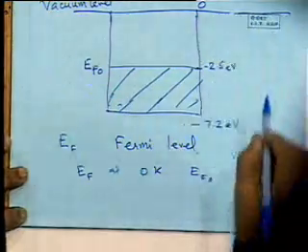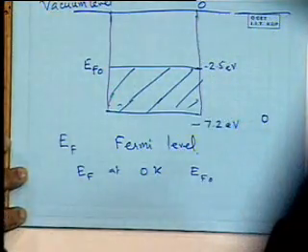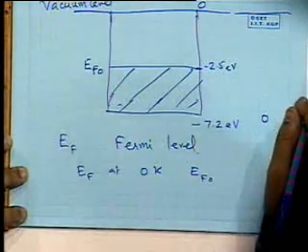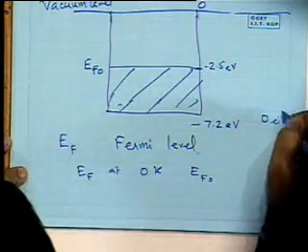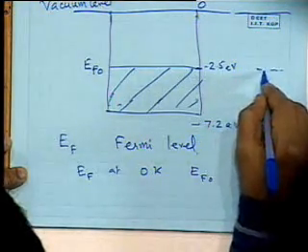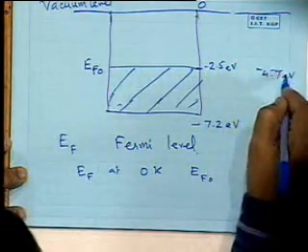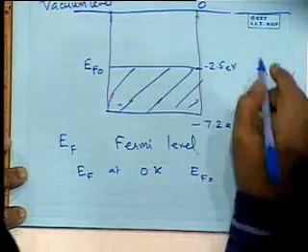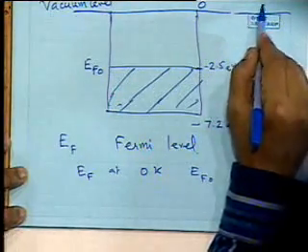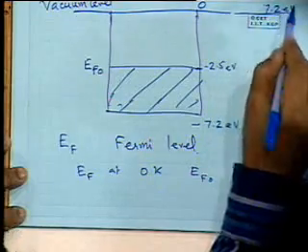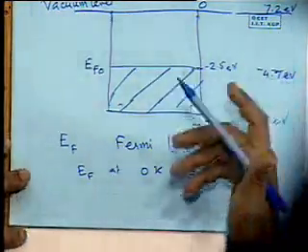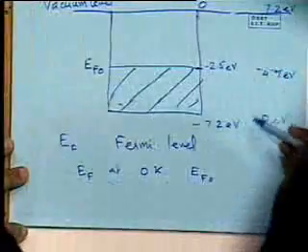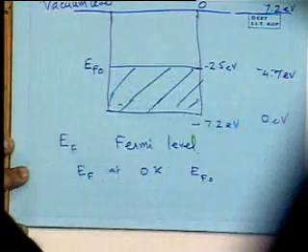We can do something else. I can call this 0. It's sort of arbitrary what I call 0, right? So in correspondence with this being called 0 eV, my Fermi level sits at plus 4.7 eV, which is the difference between these two. And then the surface here, where it's free, is then 7.2 eV. So it's a matter of definition that we agree upon which level we are using as our reference level. I could either use the vacuum level or I can use the bottom of the band.